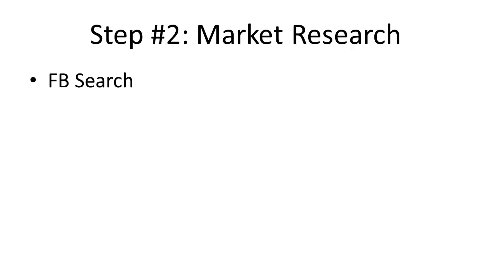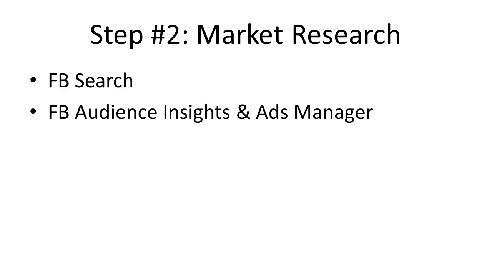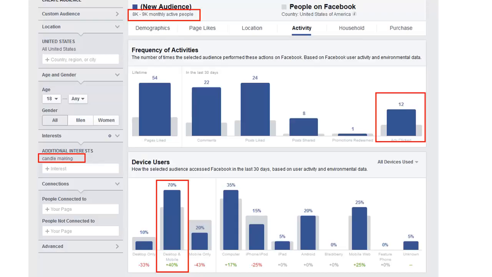To help you with this, you don't really need to venture that far. You have got all the data in Facebook. You've got Facebook search. At the top in the bar, you type, "People who like X and also like what?" Graph search is so incredibly powerful. You can really pinpoint what people are into. And of course, you've got Facebook Audience Insights and the Ads Manager. So just to give you an example.